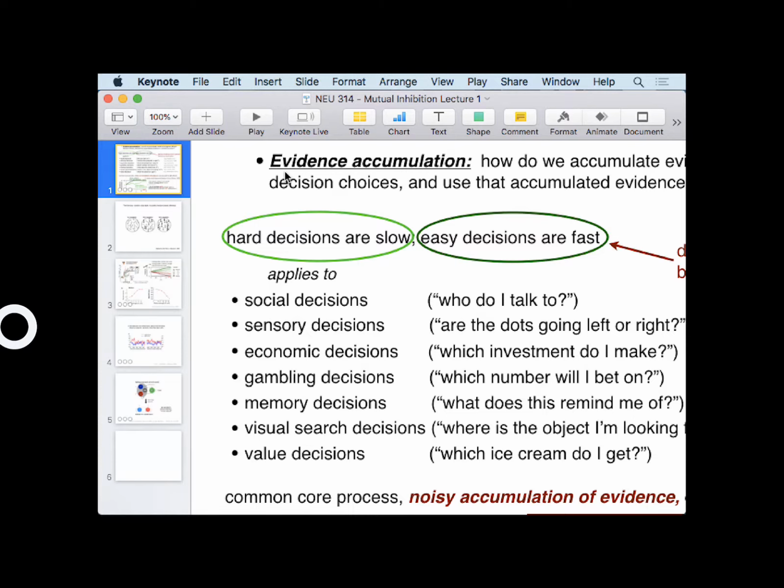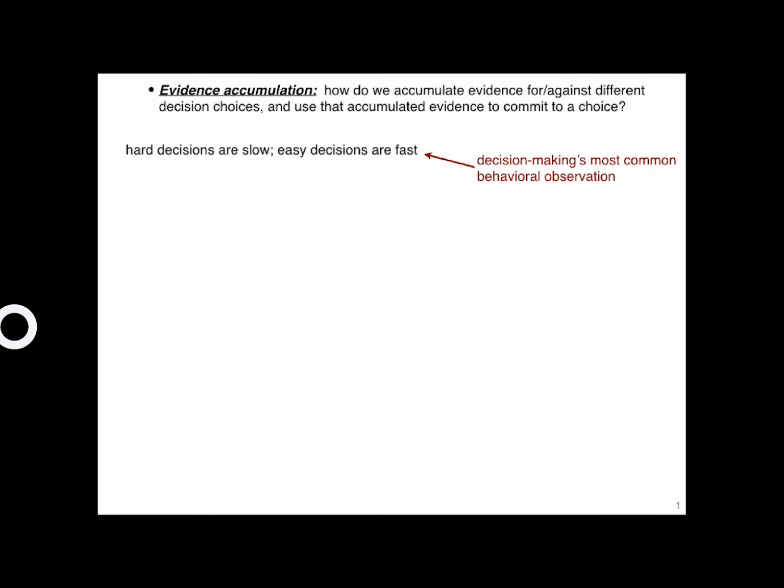So I'll start today by providing a little bit of background, like why are we interested in this problem and where it comes from. So I'm going to start talking about decision making in general, and then I'll get to why we are looking at the particular network that we're looking at.